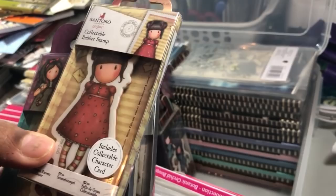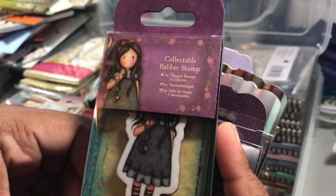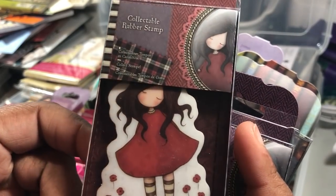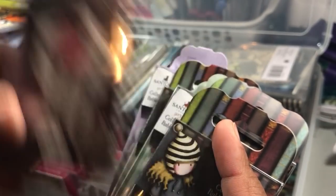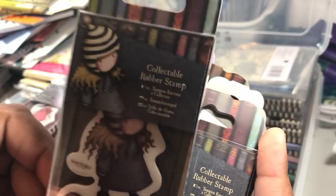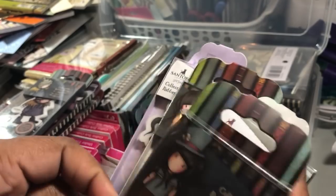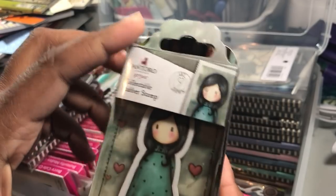You're going to have to excuse the glare because all mine are still in their plastic boxes. So I have this one, and this one — they're so adorable. Poppy! I love Poppy. She is so cute — so simple but so cute. And obviously I like her because she's one of the only few I know by name. There's that one, and this one — I love the little hat on this one. The hatter, she's adorable. Then this one.